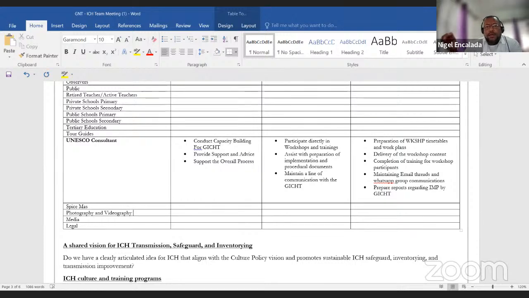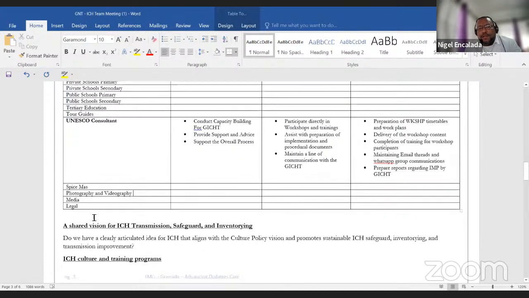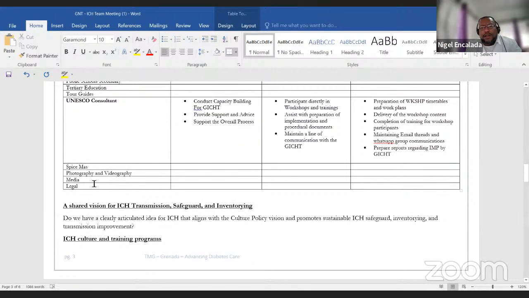This is a key area. We have members of the media. Well, we did. Spice Mass, one word. Yeah. What's his name? Antoine. Not Antoine. What's his name? Campbell? Right. Colin Campbell.